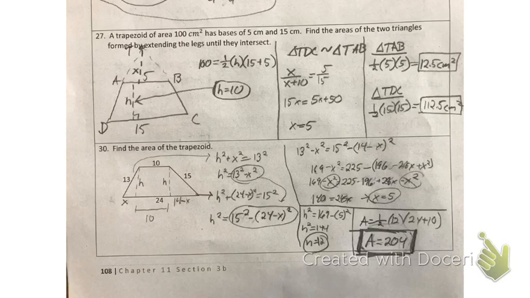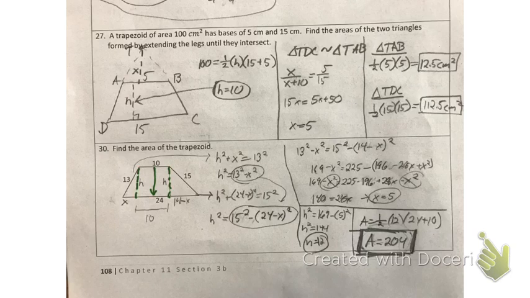So number 30, your job was to find the area of this, which means I need the base and I need the height. Well, we can't get much out of this. What we can get is if I go straight across and draw my heights like I did here and here, I know that distance across from here is 10, which leaves 14 to spread out between these two sides. Well, since it's not isosceles, I can't just make it 7 and 7. It's going to be a different number. So I have to make one x and one 14 minus x.